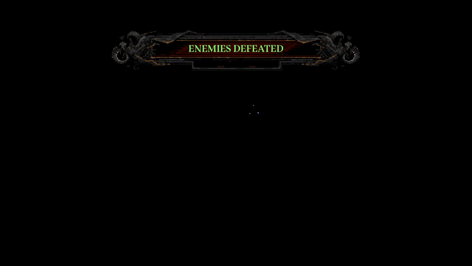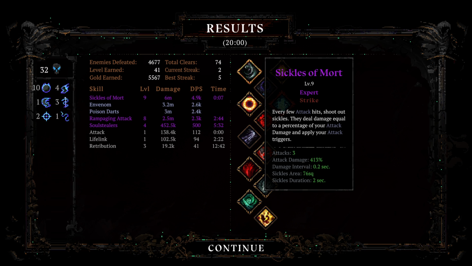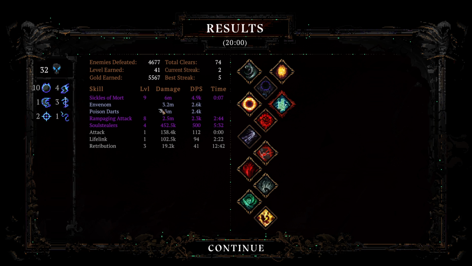Darkness 32 with Nixi, pure poison build. Sickles of Mort 6 million. Our poison darts did a good amount. This is the poison we put on them per our hit, and then our poison darts did 3 million. So 3 million, 3.2 million. These will do so much better once we get higher crit chance. This build will be really strong.